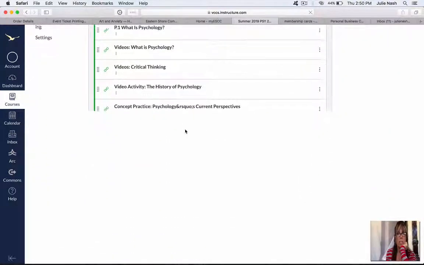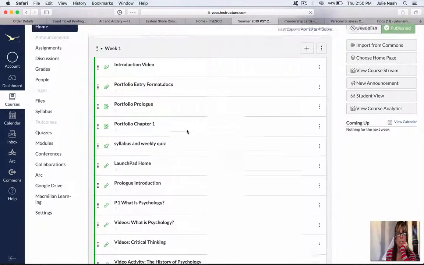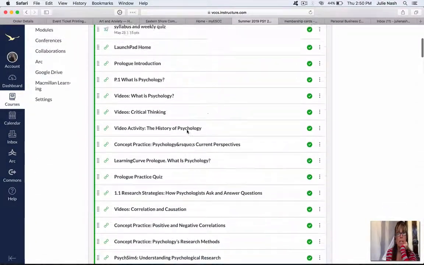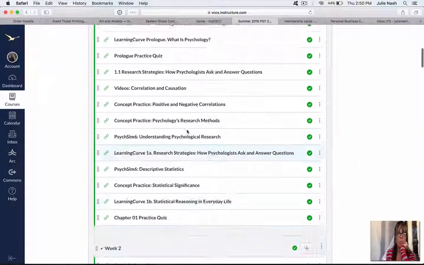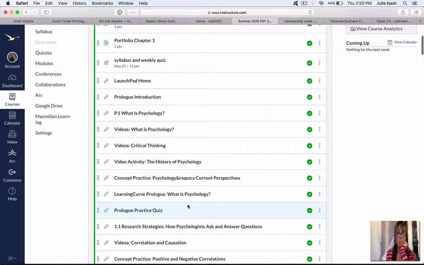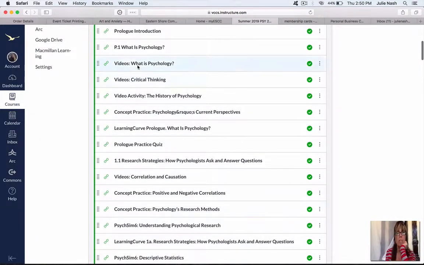Every week it's spelled out exactly what you need to take. My computer's taking time to load it. It looks like a lot when you look at week one, but none of these are graded. These are all exercises to help you with your chapter. As you're reading, you can watch these little 1-2 minute videos that go along with the chapter, so you have something to illustrate it since you're online and not in class.